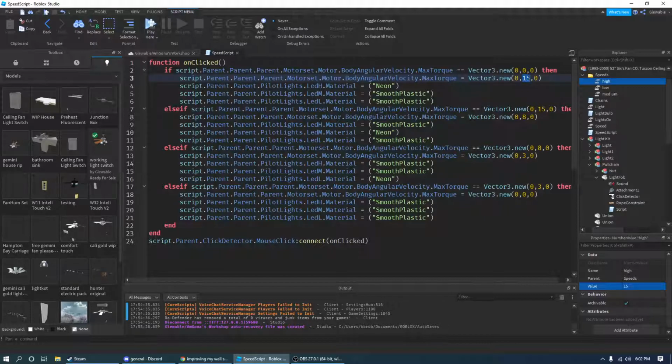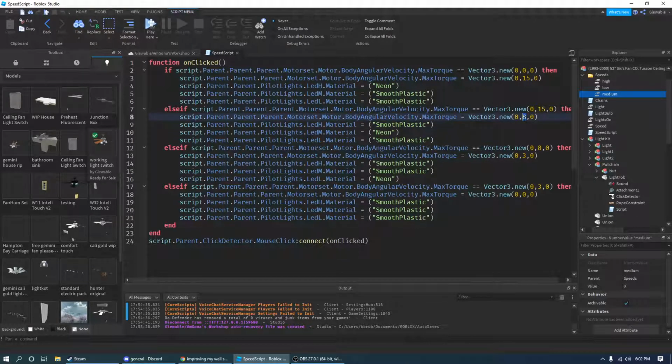So here it is. Now, if your fan goes low, medium, high, and this is actually the low speed that it starts on, put that in high anyways. Make sure you put that in high. Now, you're going to click on medium. And whichever speed comes after medium, or whatever number that is not 15 that is up next, which is 8 in my case.